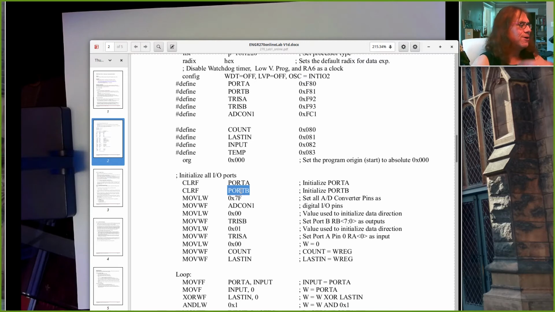And then after all of those things have been replaced, it goes ahead and tries to assemble all of this code. Okay, thank you. So it's just basically renaming these things. It's renaming those symbols, yeah. And this is being handled by the IDE, by MPLABX, long before it ever actually gets to the chip.